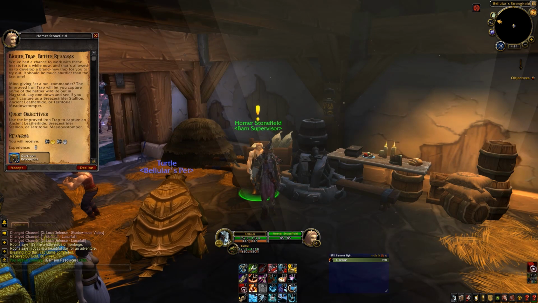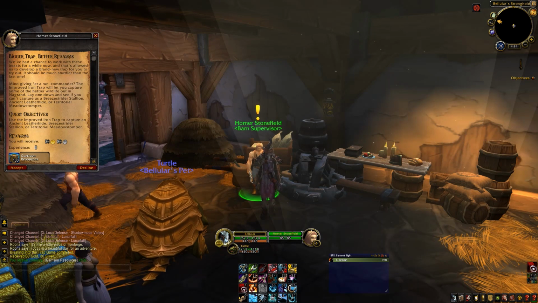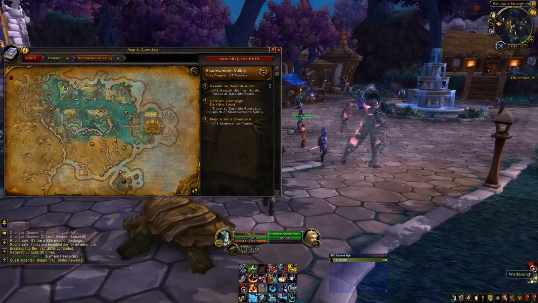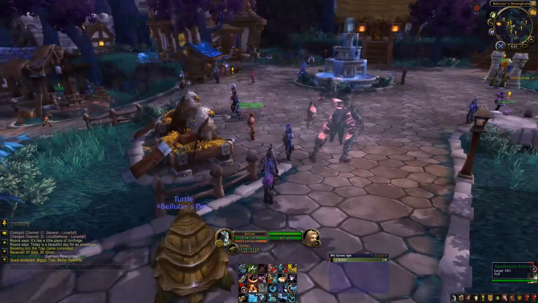So use the improved trap to capture an ancient leather hide, breeze strider stallion, or territorial meadow stomper. See you around. Alright, well that sounds like a pretty cool thing to do. I'm assuming this is still going to be Nagrand content. And the answer is yes it is, so let's go and do some trapping.